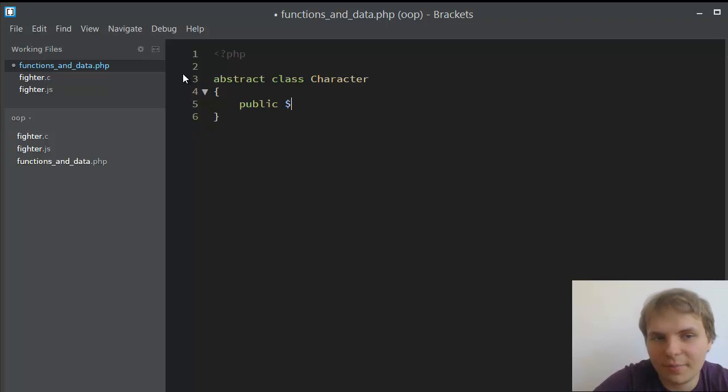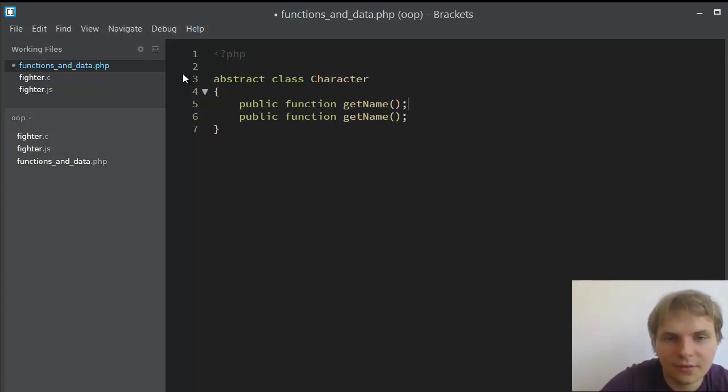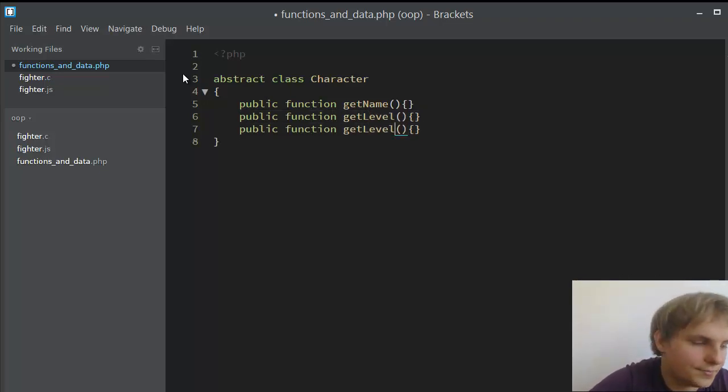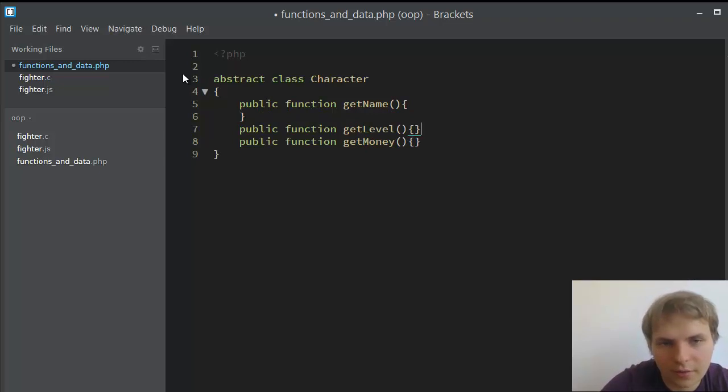Actually, let's talk about methods instead. Let's say that he has a public function getName. He would have a public function getLevel, and he would also have one called getMoney.